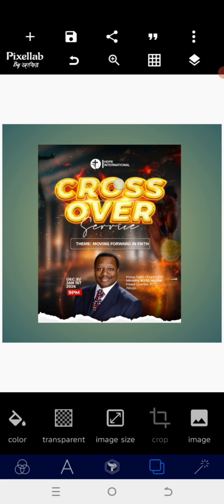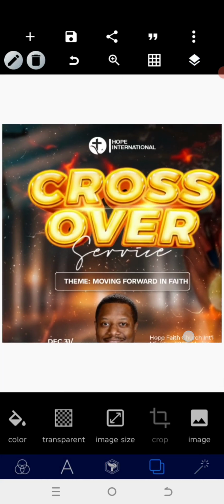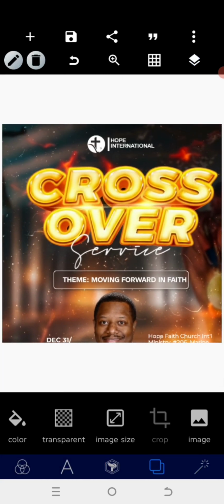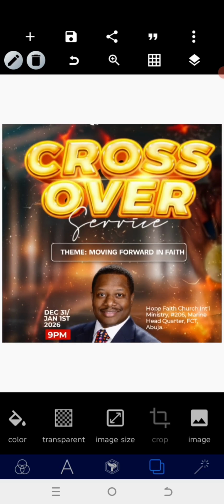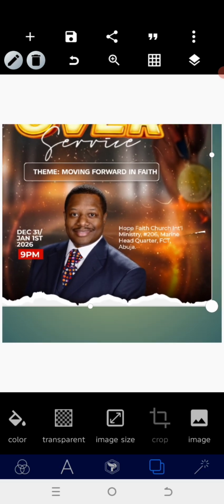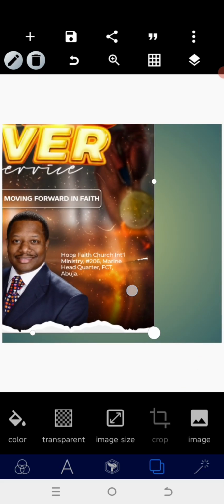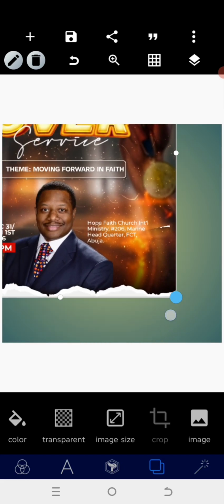Then another thing I want you to learn here, which is very vital, is how I put a glassmorphism under this theme, and how that one was done. We're going to correct some things here, and at the end of the day, the background was generated using an AI as well.